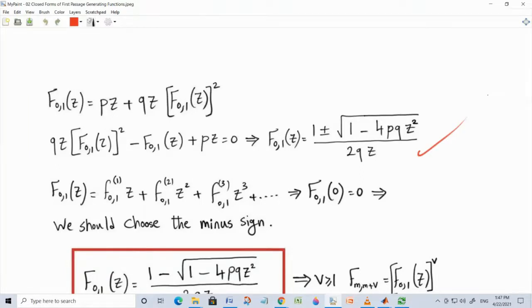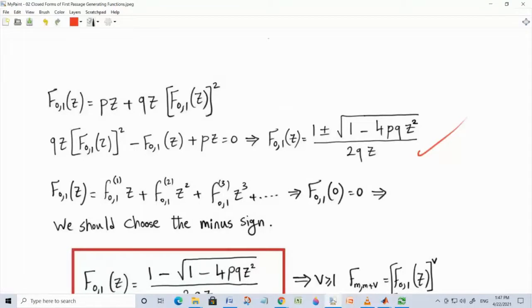Still, there is a tiny problem, which is that when you solve this quadratic, you have the two signs. You have plus and minus, and then you need to think about which one should be kept and which one should be rejected. And so let's think here about what is going on.